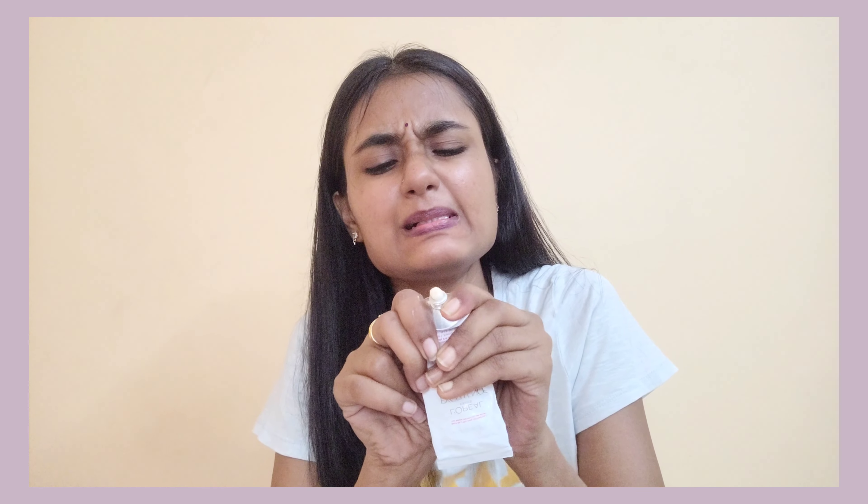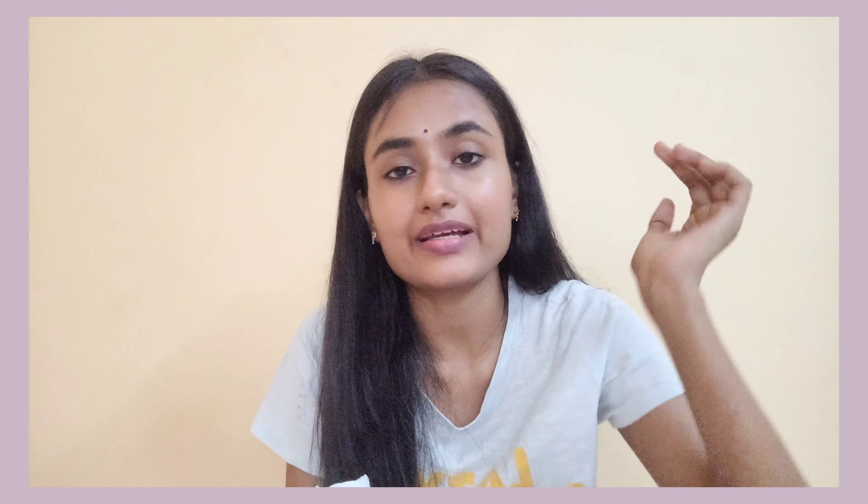The hardest part of this whole process is getting the last of the product out of the tube — my thumbs are completely numb but I'm going to get every bit of it. Yes, I believe that's all. I know there's a little bit more left but I just can't. Alright, the color is ready!